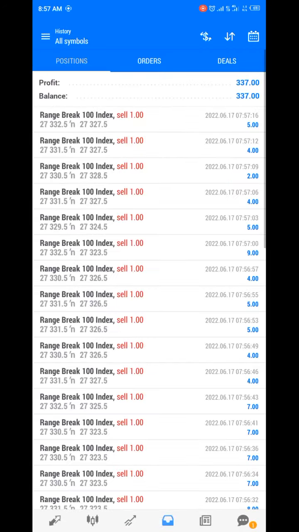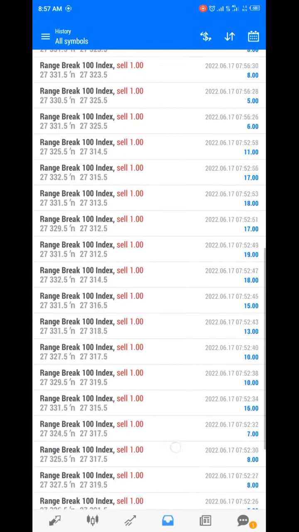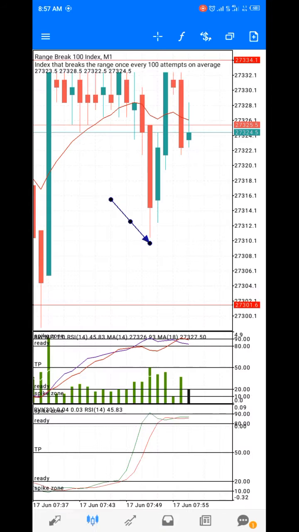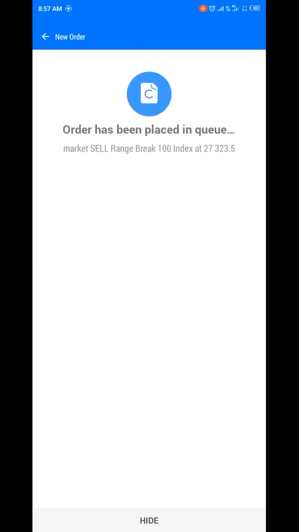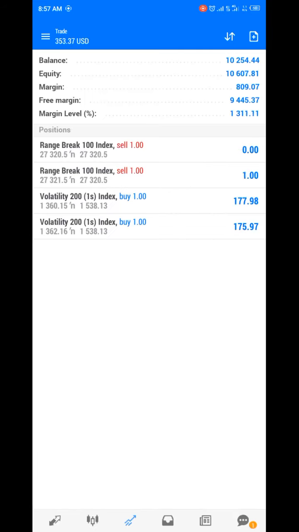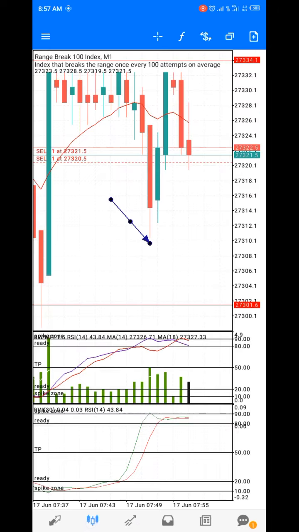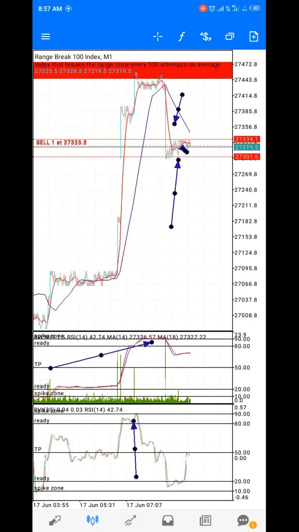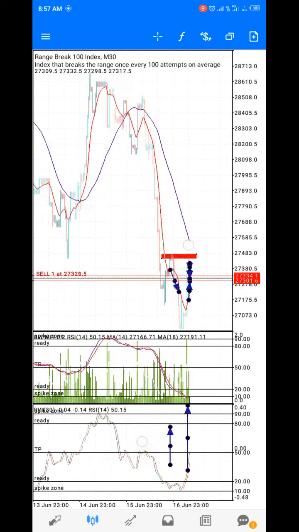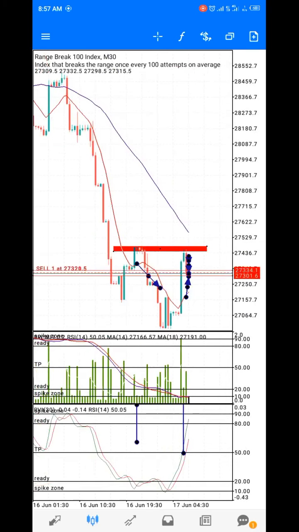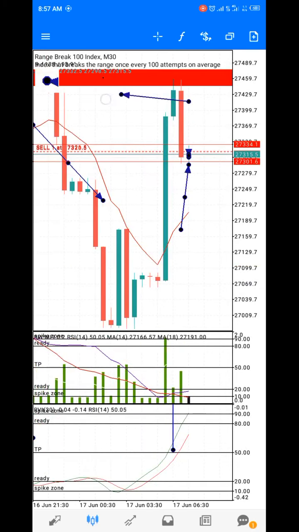Now look at this, 337 profit with your scalping. Isn't this cool? Then you can just open like 2 positions, leave those 2, and swing them anyhow you like. Whatever happens to those two, you don't care. Just swing it, since you know the market is going to move down. Look at the resistance even at the higher time frame.